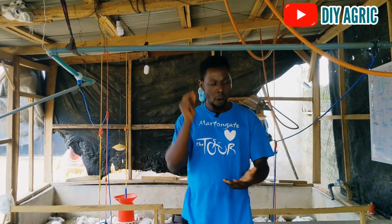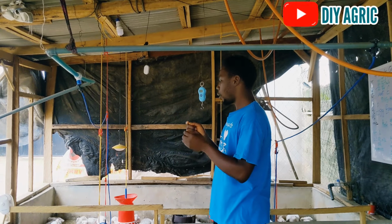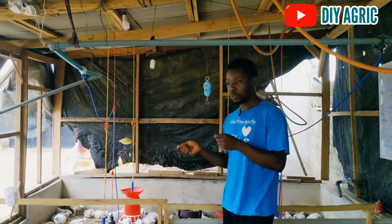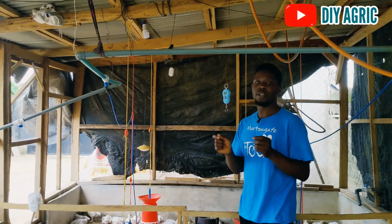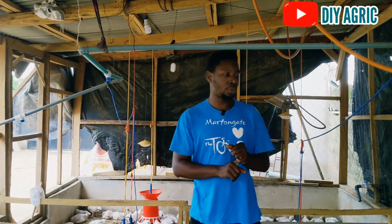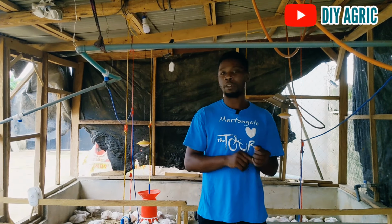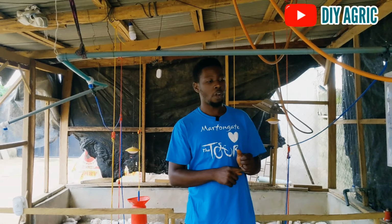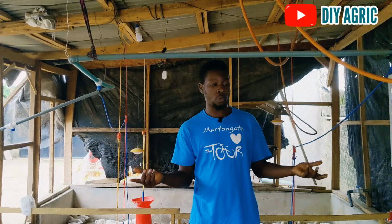But thank God I was able to rescue the feed, and we are putting them to use now. It may not be 100% quality again, I mean, the quality as it was when they produced it may not be 100% again, but I was able to solve the problem of fungi growing after a couple of days, or the entire feed being wasted.